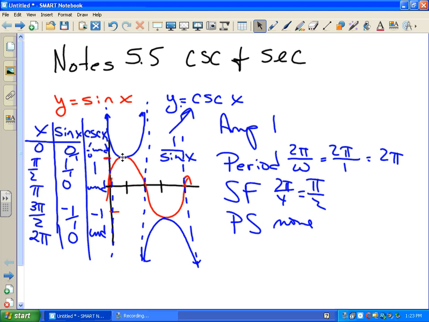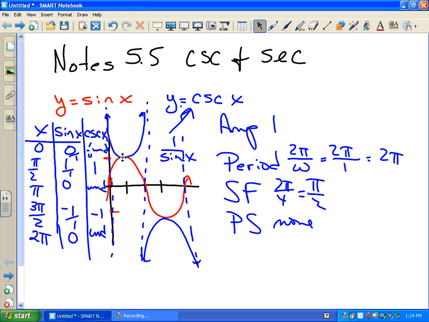Yes, ma'am. So, X for secant, or cosecant, which one are we doing? I'm doing cosecant right now, but secant does the same thing. Okay, will it start on 0? This one does. The other one doesn't. The reason this one starts on 0, cosecant starts on 0 because sine does, and those are the 2 that are beside each other in our list. Cosine doesn't start on 0, so secant won't start on 0.